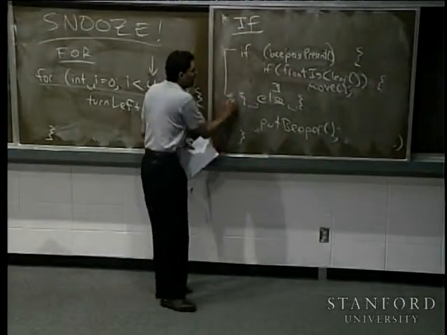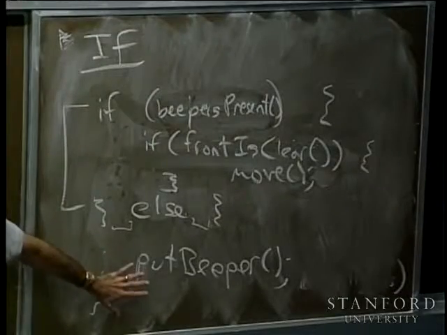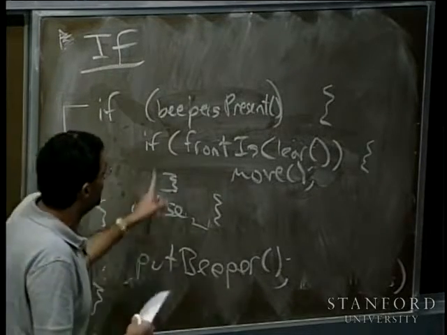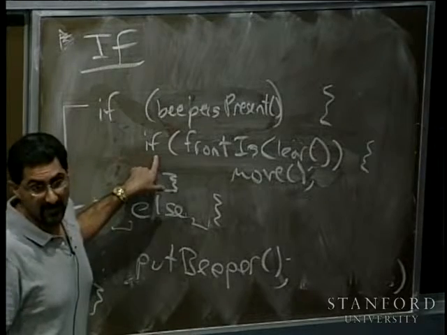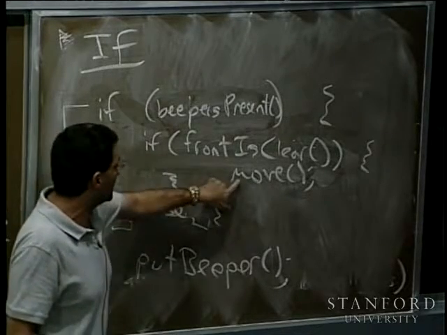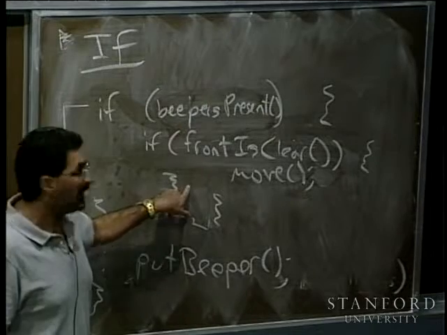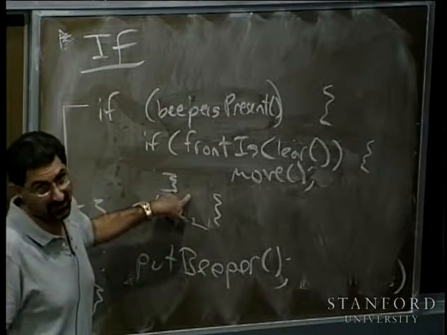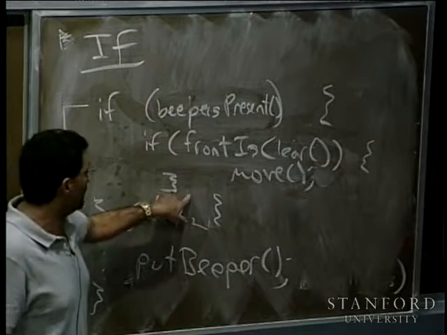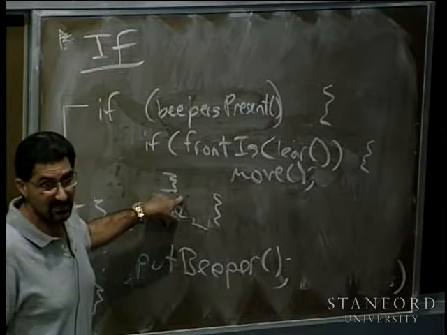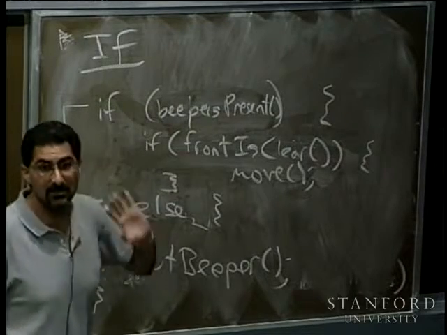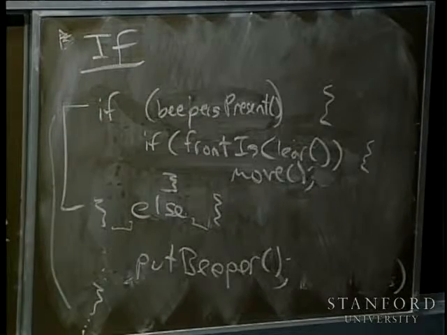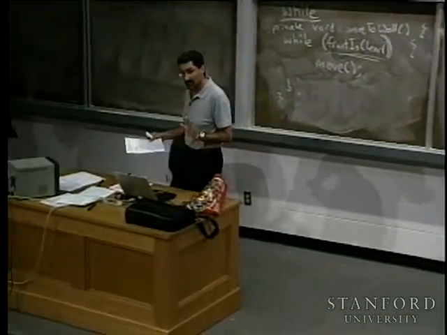If beepers are present, you know you're only going to execute this part. This part is now a goner, because that's the else part, and beepers present was true. So to do this part, you come in here and you say, is front clear? No, front's not clear. I have some wall in front of me. Oh, okay, well, I'm not going to do the move. Is there an else over here? No. This else is not attached here. This else is attached to this if. It says, oh, there's no else. Okay, there's nothing else I should do. Are there any other statements over here that I should execute? No, I'm done with the whole body for this part, so it's done with the entire statement, and it continues executing from down there. Okay? So any questions about that?